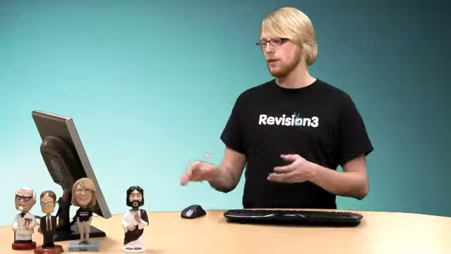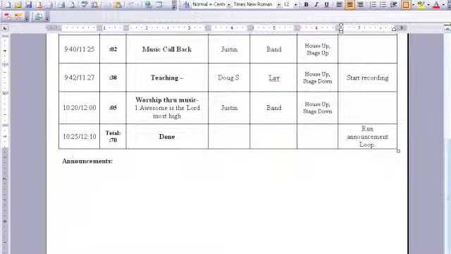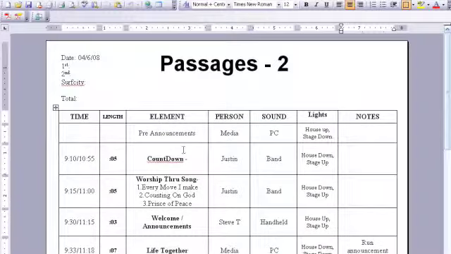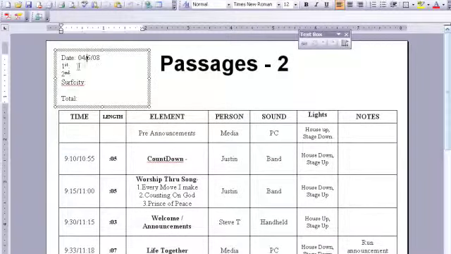So all of this is pretty straightforward, but this comes in handy big time because this puts everyone on the same page of what's supposed to go on during the gathering. Now, these times of how long an element should go sometimes fluctuate, but this is where we kind of want things to be at. You can see down here at the bottom that we have an area for announcements. I actually write in all of the different announcements that we want that person to talk about. And then back up at the top, we have the date of this gathering, and I have an area so that I can write down the count of how many people are there for our filing so that all of this is on one piece of paper.